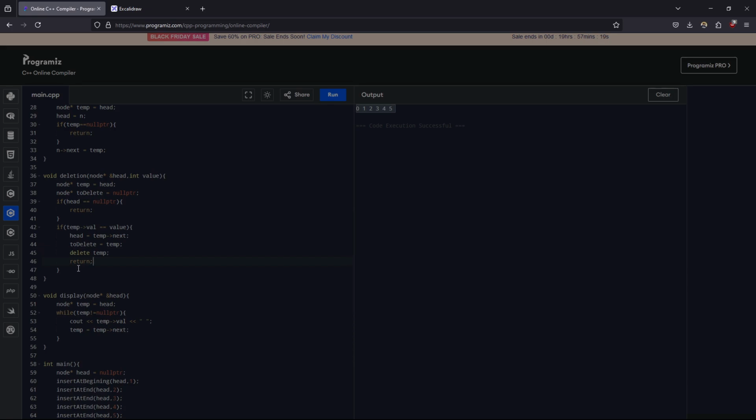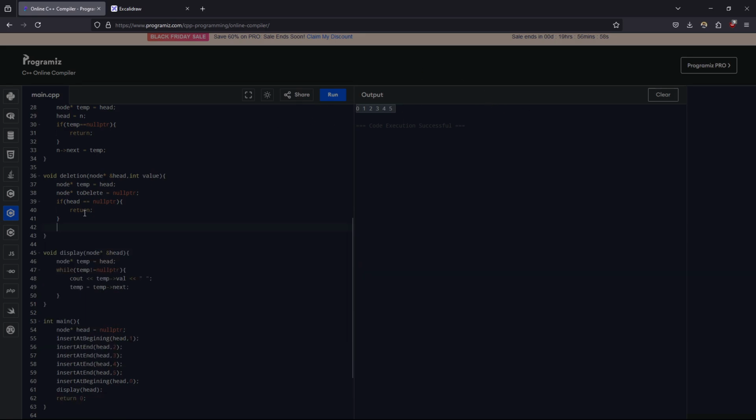But let's not do return. Instead of using if, let's use a while loop, because if the linked list consists of the same value multiple times, then we need to delete all of them, just like what we did yesterday in the program.